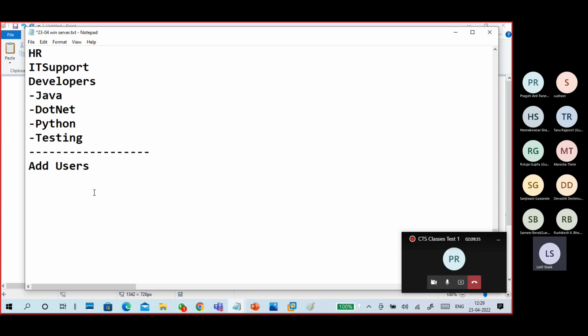Okay, I want to create users under HR, Devasri and Sudhir. So like that you can create Devasri, Sudhir like that. So two users I want to create. So what to do? You have to right click on HR.